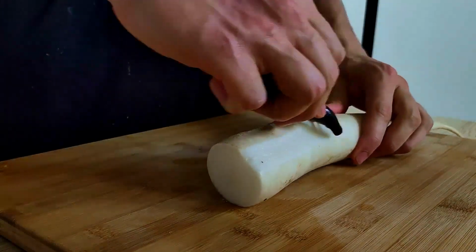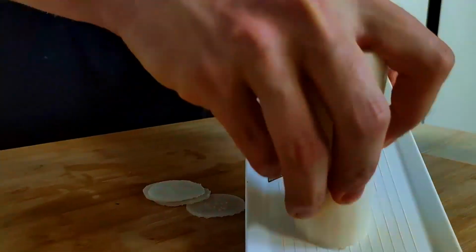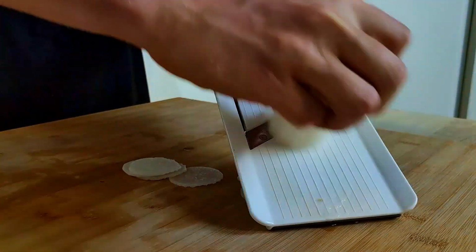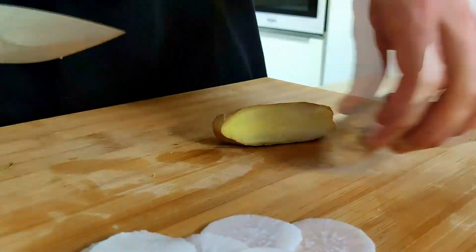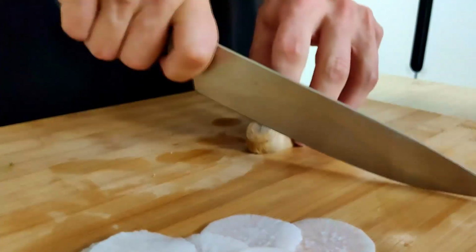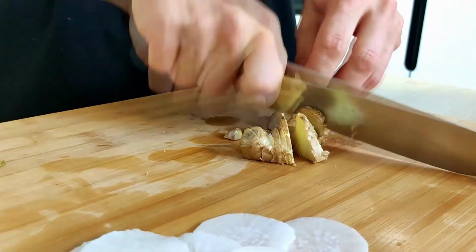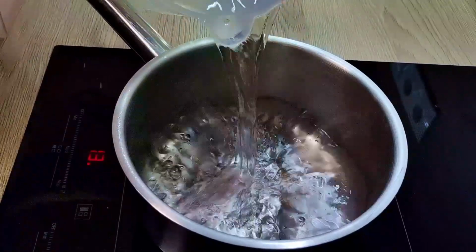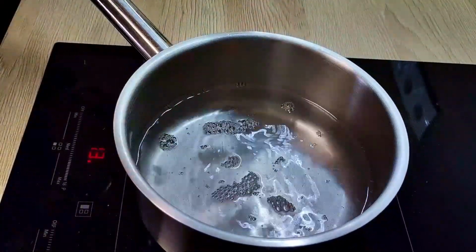In the meantime, I will do daikon pickled with ginger. So I peel piece of daikon and I slice it thin on mandolin. Then chop some ginger. And I'm gonna make easy pickle from water, white wine vinegar, sugar, salt and ginger.